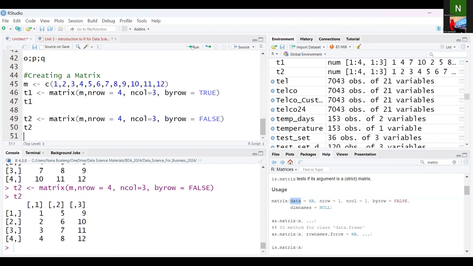Please, any question? So let's see if we can. Once you have something like that, and depending upon what you are doing, you might be interested in some particular values within the matrix.